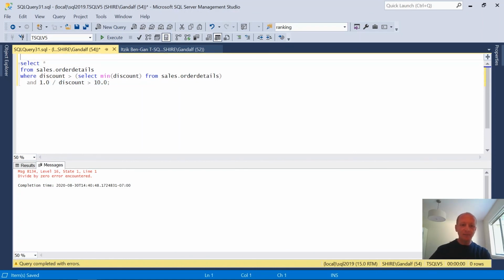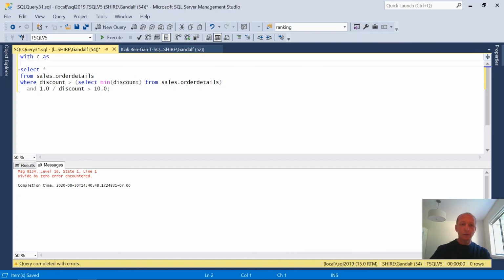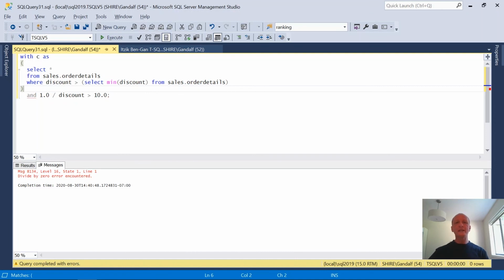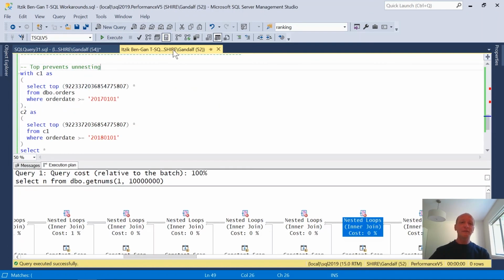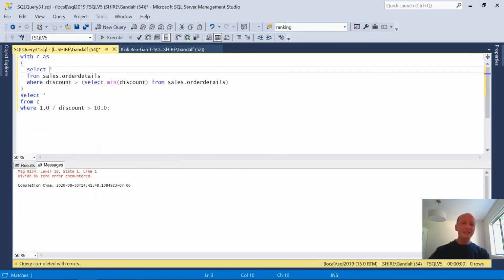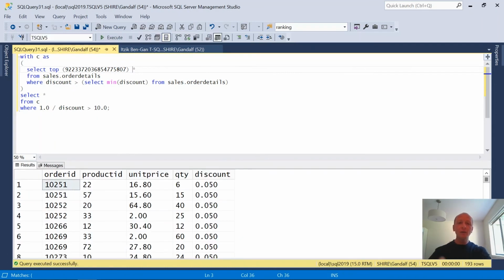So if you're thinking, maybe I can solve this with a table expression, maybe I'll use a CTE, and then handle the filtering of those rows where the discount is greater than the minimum here, and then say, okay, now from what remains, I want to filter only the rows from C where the remaining predicate holds. But remember, we normally have unnesting, and after the unnesting, we're back to the original query, and again, an error. How do we solve this? Well, after seeing the technique that I showed earlier, some of you may have guessed, we just prevent unnesting by introducing this piece. And here we go. Query is valid and problem is solved.